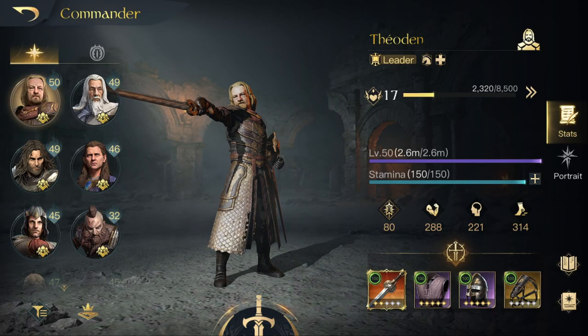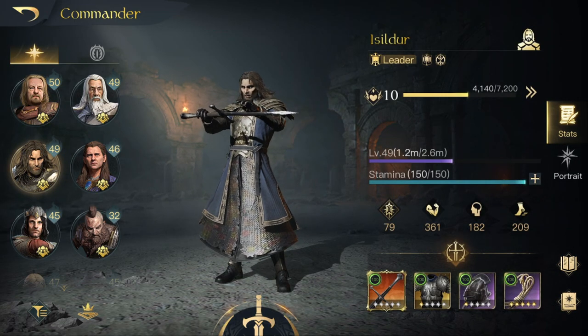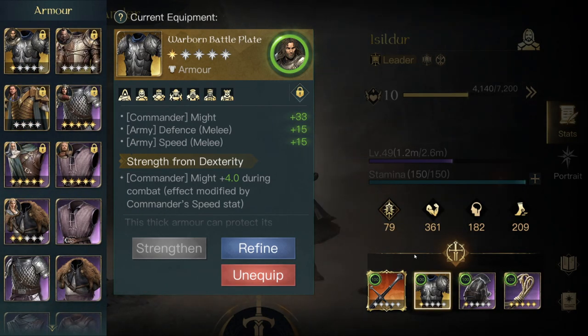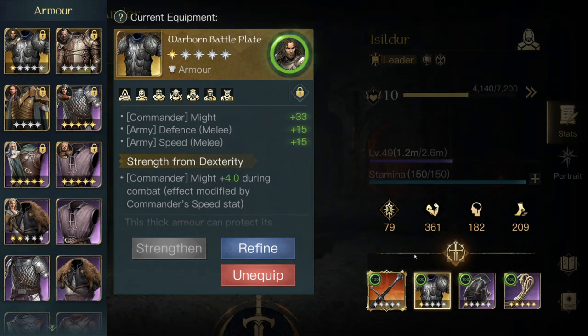Rightio, guys. So we're going to be getting into some PvP very soon with Isildur. I've had to take him across map because I can't move at the moment. A few things first. I did make a gear change. As you can see, I put Warborn Battleplate on him. I talked to a bunch of members in my team, and this is what we think would be the best option.